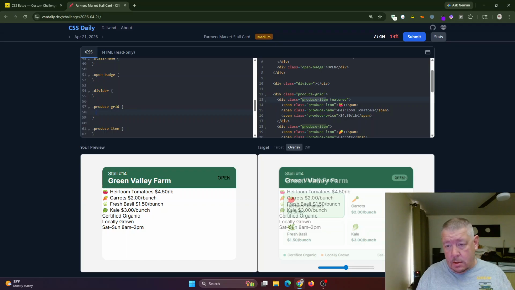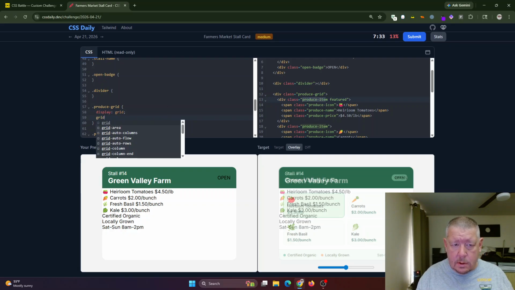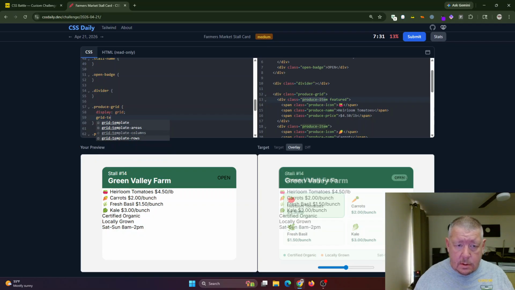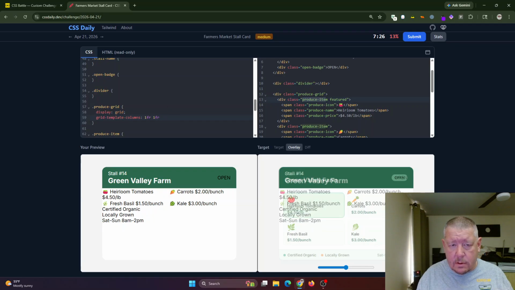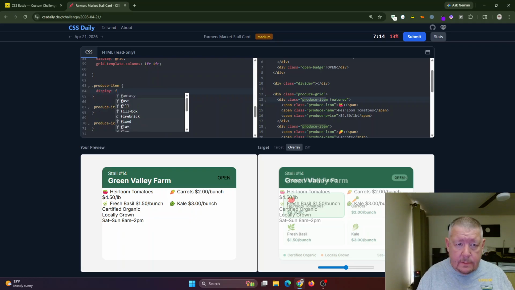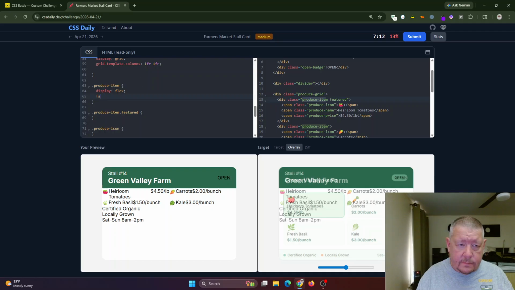Produce grid. That's going to get a display grid, template columns 1fr 1fr, and then each of those produce items are going to get a display flex, direction column.